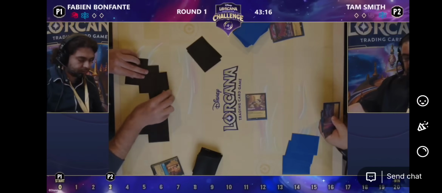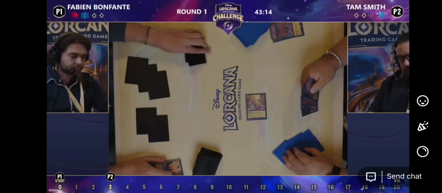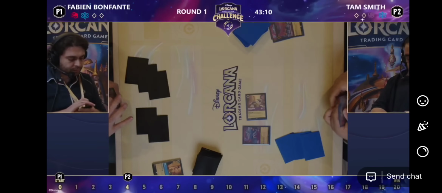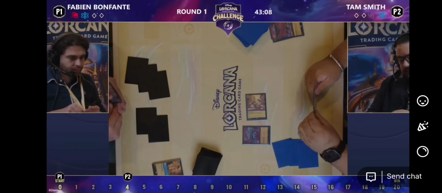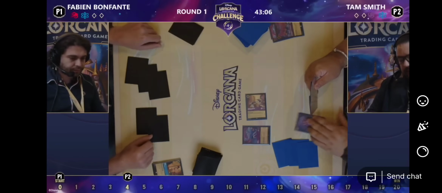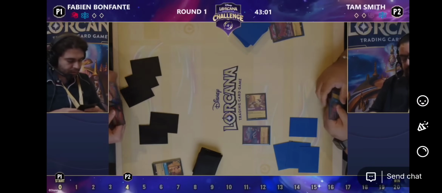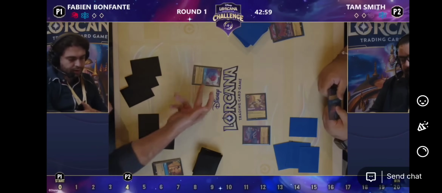So here we see the Broom questing, and I think I see a Genie in hand here. So yep, there we go. Coming down. It's going to be Genie after Genie after Genie. Obviously, a 2/4 that has evasive, so it's a very difficult character to challenge and to knock out. It also quests for 2 lore every turn, so it's a very fast card.